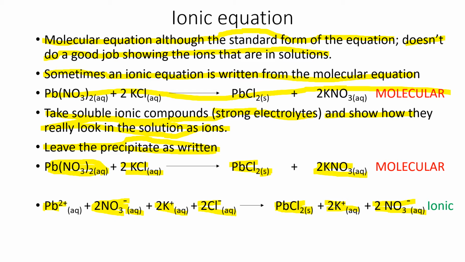You also have to make sure you're writing the states of matter in, whether it's a solid, whether it's aq. It can be easy to forget to do that for a couple of them. You have to do that for everything. So what we just wrote is the ionic equation, and the ionic equation does a little bit better job showing all the individual ions that we have present.